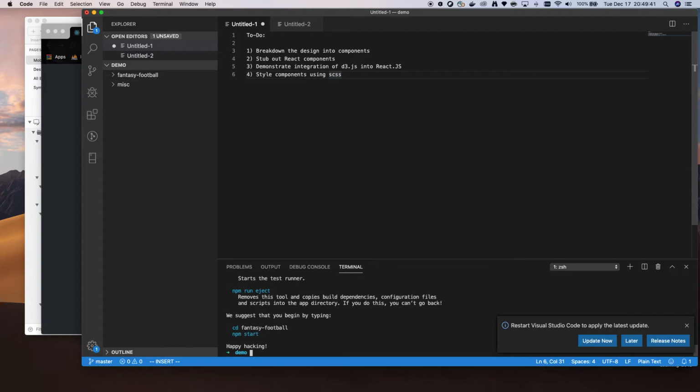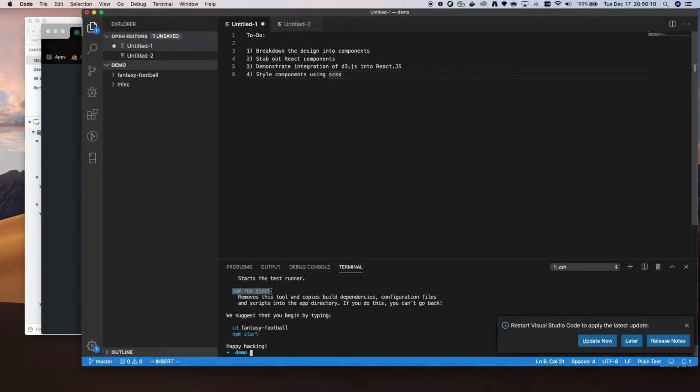Awesome. So if you look here, it says that we're good, happy hacking, and the instructions are to change into the fantasy football directory and run npm start. Before we do that, I want you guys to take note of this command up towards the top called npm run eject. By default, once our application is bootstrapped using Create React App, it hides a lot of the configuration away from the user.